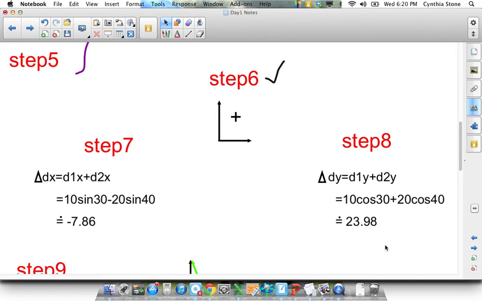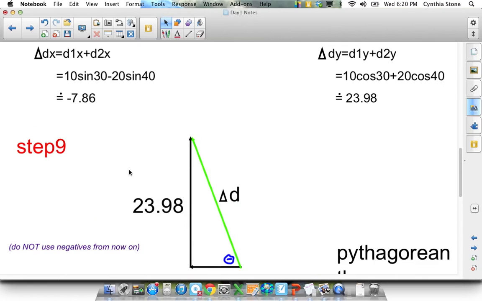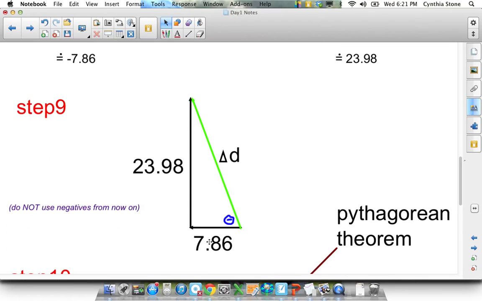Okay. Step number 9, make a right angled triangle. So here's my horizontal, and just to be very, very clear on how you do this, dx is in the negative direction, which is west. dy is in the positive direction, which is north. You put your pencil down, you draw the horizontal, you do not pick up your pencil, you keep your pencil connected, and you draw the vertical. Okay, so I drew the 7.86 in the negative direction. I no longer need to use a negative in the number because it's implied by the fact that it's in the negative direction. Okay, so from this point on in the solution, don't use any negatives.